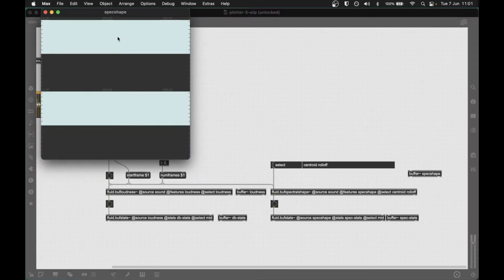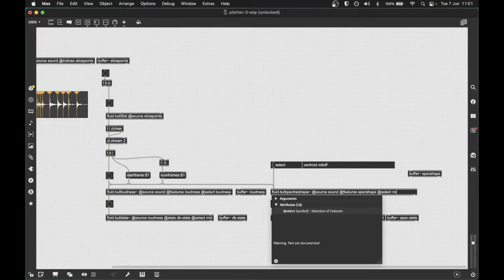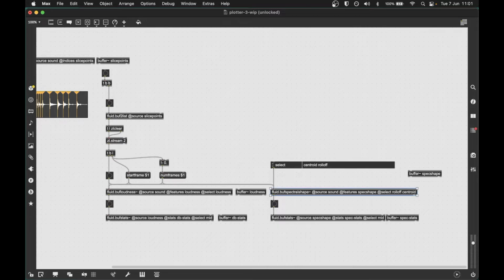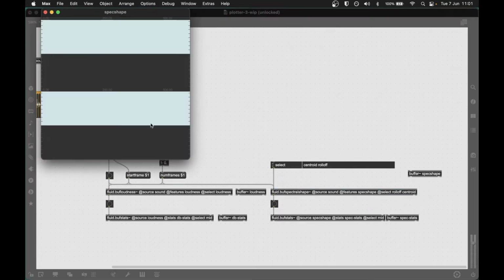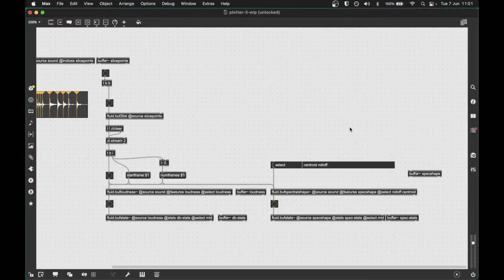So the first one here is centroid, and then the second one will be roll off. If we did this, roll off centroid, and I reprocessed, you won't actually be able to see it, but we have the exact same result as if we did centroid roll off. So in other words, roll off centroid is exactly the same as centroid roll off.